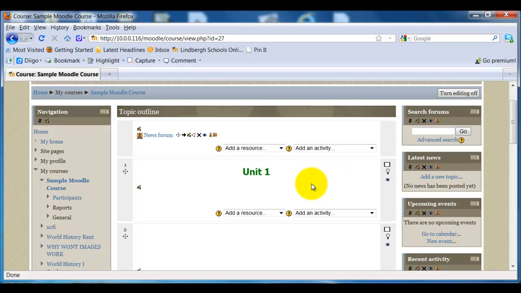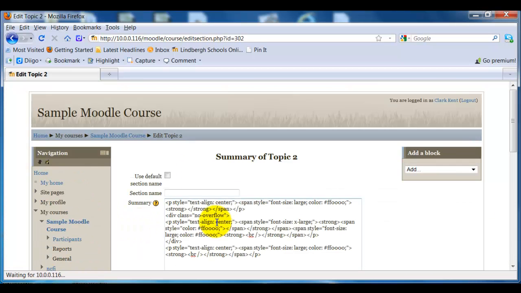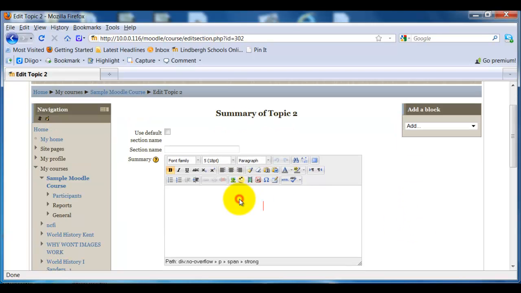One quick trick if you choose to do your section naming this way. In order to keep a uniform look to the name of your sections, go ahead and highlight the first one that you do, copy it, come down to your second one, click Edit. In your HTML editor, go ahead and paste it.